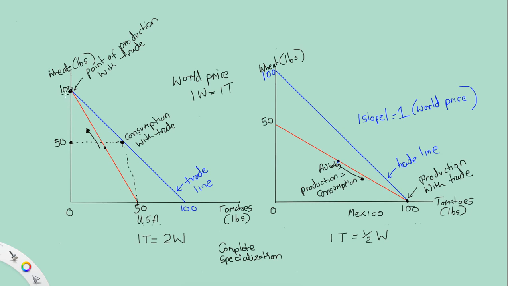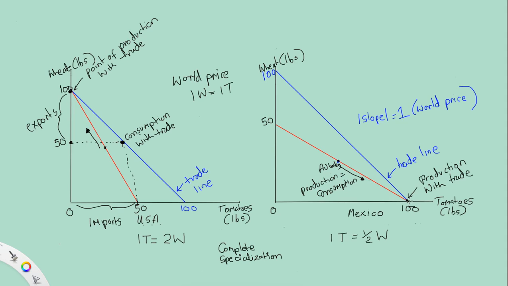So these are your exports that you sell to the Mexicans. You sell them 50 units of wheat. You don't make any tomatoes yourself, but then in this case, you get all your tomatoes. You import 50 units of tomatoes from Mexico, and that's a point that was not available. So you could probably figure this out. If you didn't have a trading partner and you were consuming 50 pounds of wheat, you would only have enough labor to make 25 pounds of tomatoes. So this is why we're better off with trade.